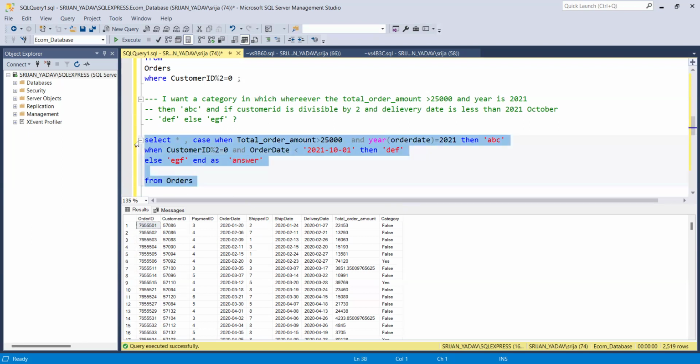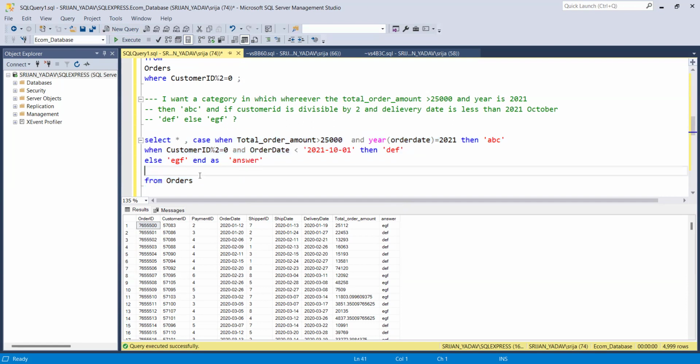Let's run this. Now I want an answer from you: how is this category getting executed? I will tell you why I'm asking this. Total order amount condition is there and year condition is there. But in the first condition, there can be people whose customer ID is divisible by 2.